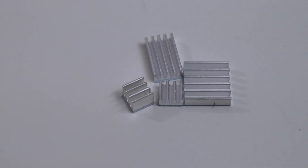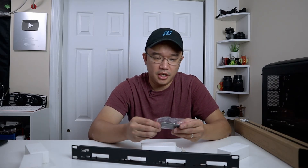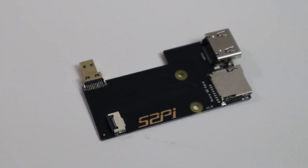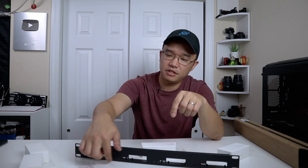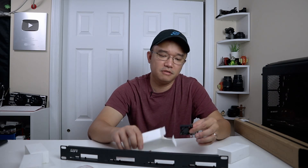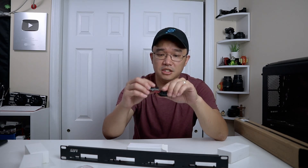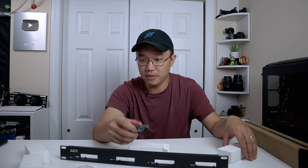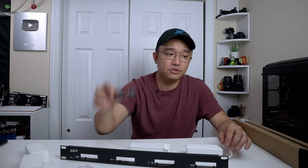So we've got heat sinks for all different sizes - four heat sinks and a couple of screws and attachments. Here is the micro HDMI that actually goes right into the Raspberry Pi 4, and the SD card slot with the ribbon cable that will go into the front panel. And then we have a DC board. The DC board actually comes with a 40 millimeter by 10 millimeter fan and a DC barrel plug. The downside is it doesn't come with a barrel plug adapter, so you'll have to provide your own. You could still power the Raspberry Pi from the pin headers - either 5 volts via the barrel jack or via USB-C.